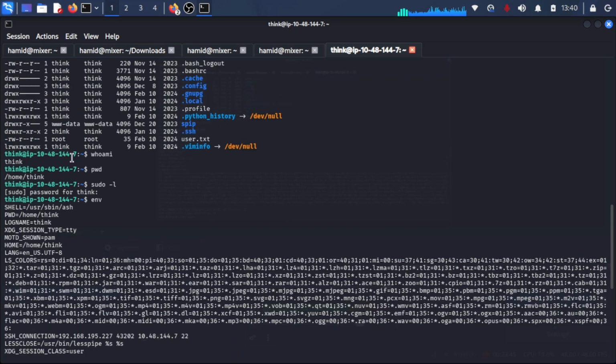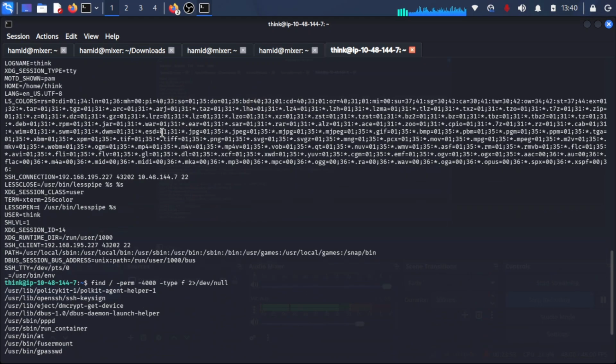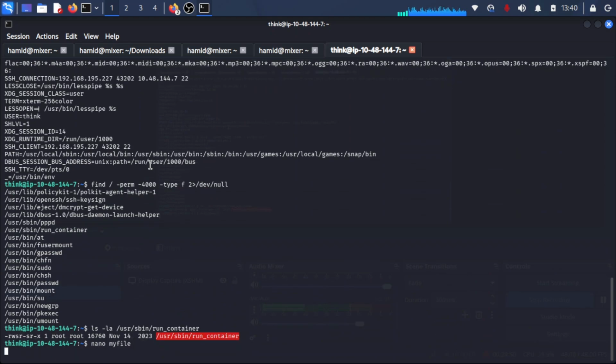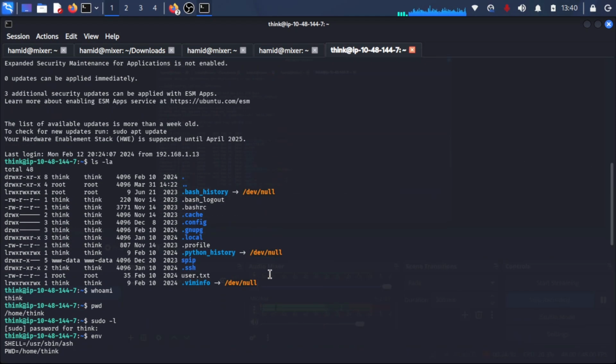Now I know something. Since I've done this, you cannot create or edit a file in this directory. For example, if I go nano my file, oh, I can. I wasn't supposed to be able to do that. What the hell? Anyhow, you are not going to be able to create a file, right? But somehow I can. I generally have no clue why. Okay, I'm completely lost now. That messed me up good.